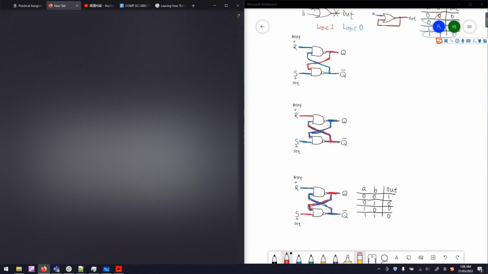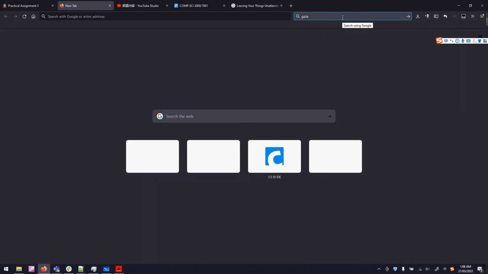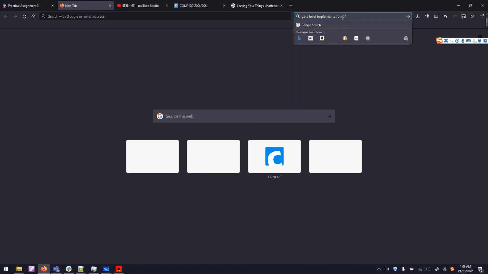We can see the gate level implementation of a flip-flop.